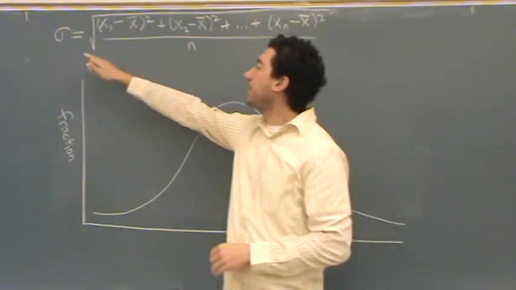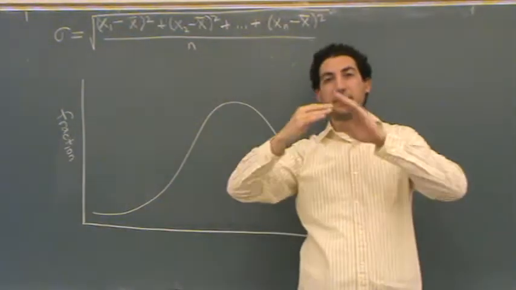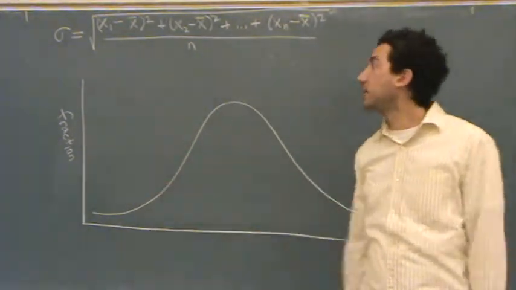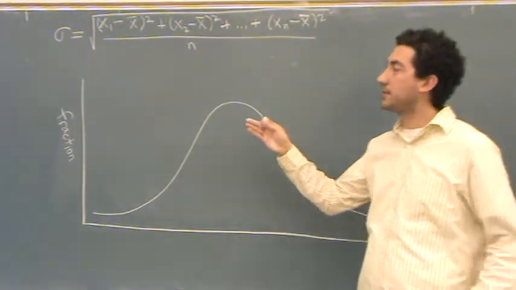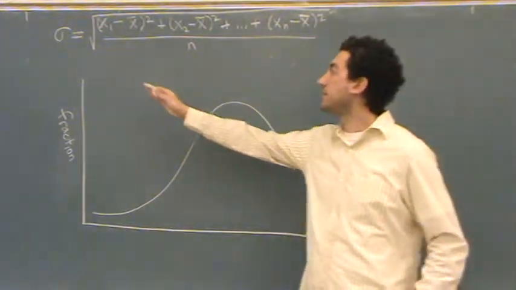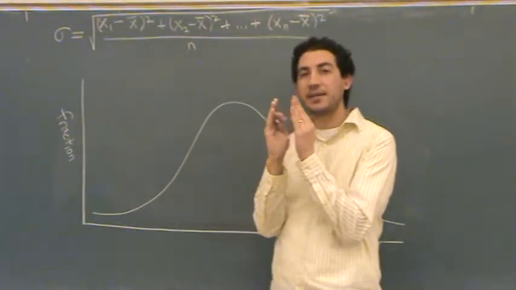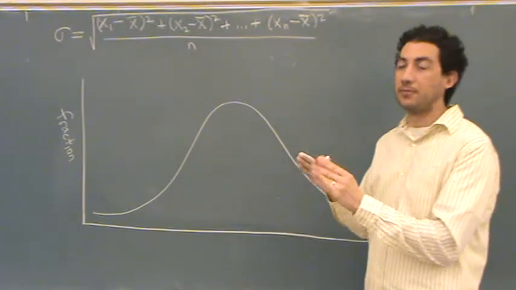And if the standard deviation is really big, it means it looks really wide and long, and there's a huge distribution. Okay, so again, the larger the standard deviation, the bigger the distribution of scores away from the mean. The smaller it is, the more it looks like a spike and skinny, and the more that all the scores are right on the mean.